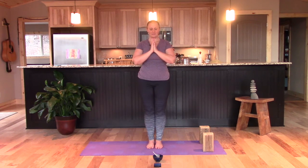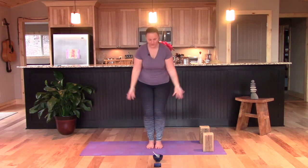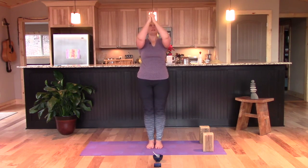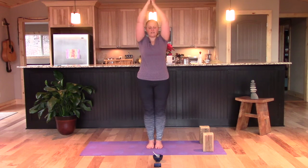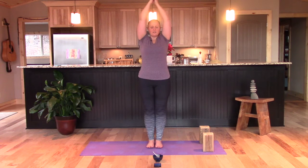Let's begin. Big breath in, sweep up — hands to temple mudra. It looks like this: fingers lace into each other, first fingers extend. Take a moment to sink the soles of your feet into the ground. Let the tailbone point directly to the earth and lift and lengthen through the torso, reaching up, engaging the arms but softening the shoulders. Gently move the arms back to frame your head.